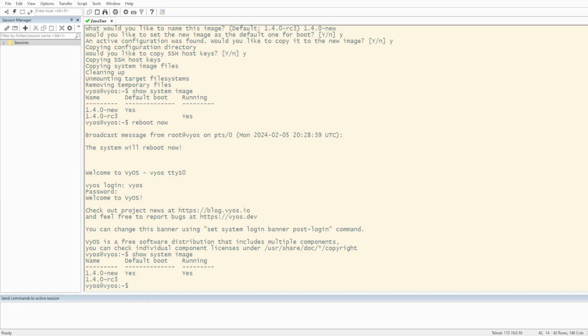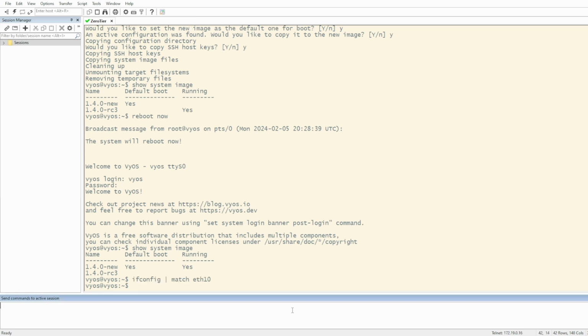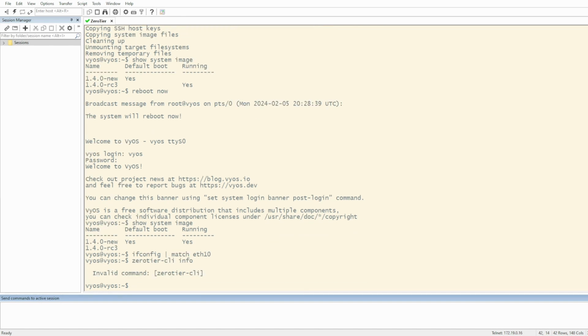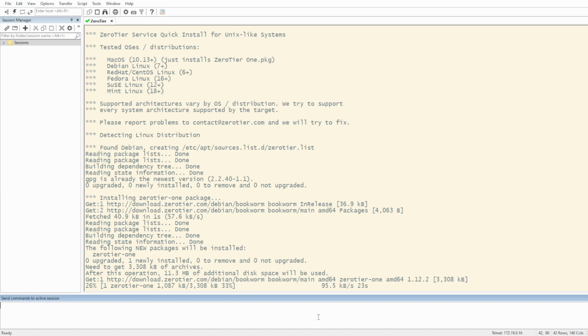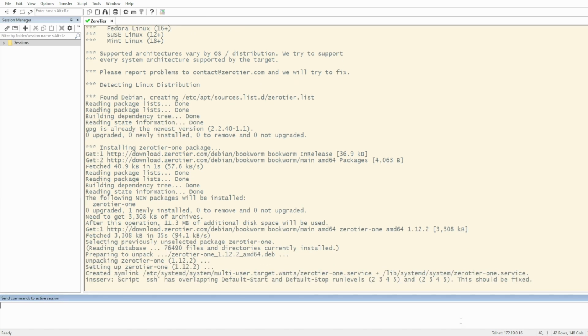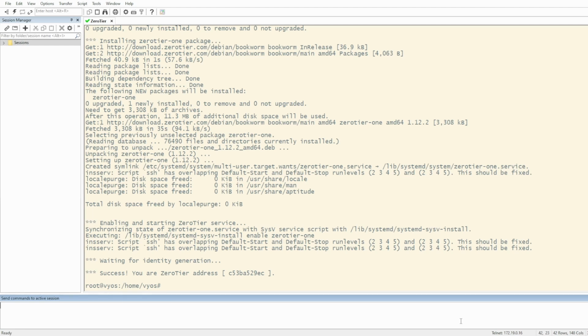Next, we're going to go ahead and check the interface. As you can see, there's no eth10. We'll do a zerotier-cli info as well. This error is telling us that we don't have ZeroTier. I'll drop back into the shell and we're going to reinstall ZeroTier. As you can see, the interface information, previously the DHCP, the name server, all that still works. If it wasn't, we would no longer be able to do the install.